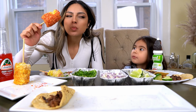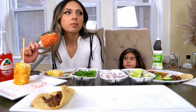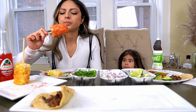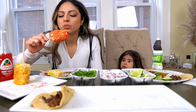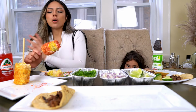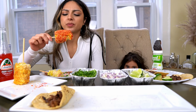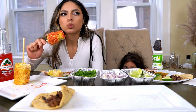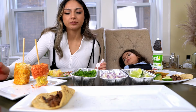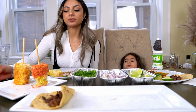Are you gonna eat that taco? What do you think? Oh no. It's kind of weird. A little bit spicy. Okay, it's not that bad. It's like sweet, so it's kind of weird and like spicy a little bit. It's just different than what you're used to, I guess. It's like going from creamy macaroni and cheese to baked macaroni and cheese with the crumbs all over it. But I like it.